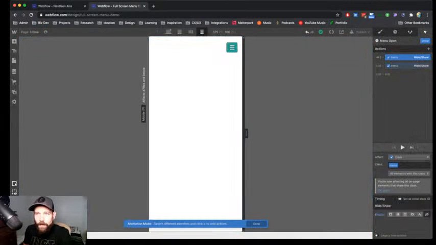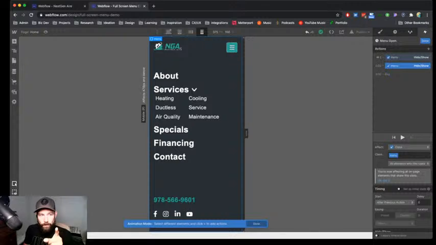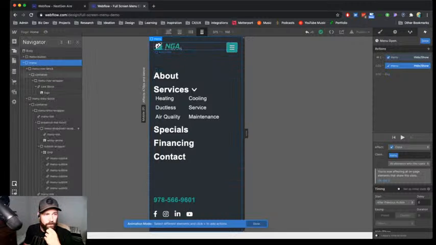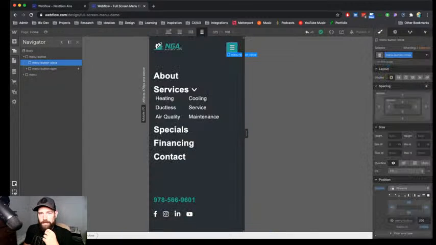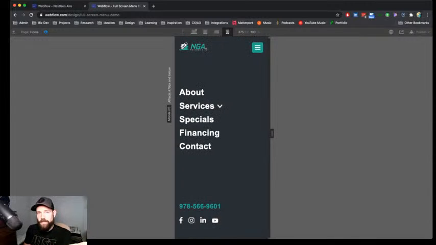Let's see here. Oh, that's because menu button close is still on top, right? The trigger. So what I want to do is take menu button close, not that, menu button close. I just want to go back to the styles panel with menu button close. I want to just set that default to off. And now we can actually hit it, because what was happening is menu button close is sitting on top.